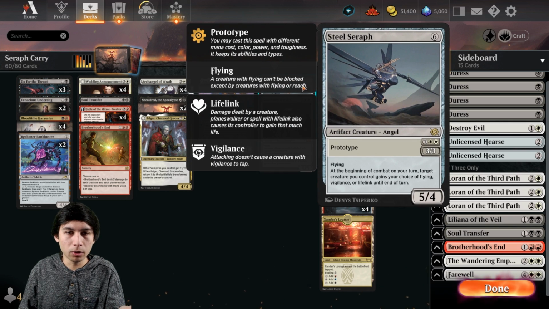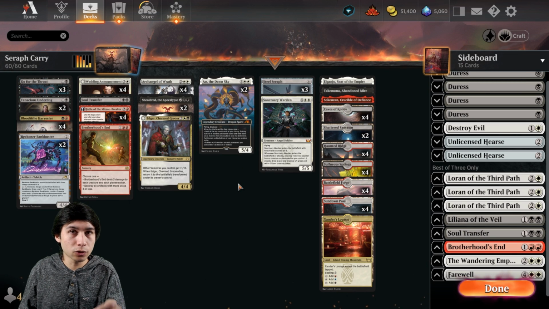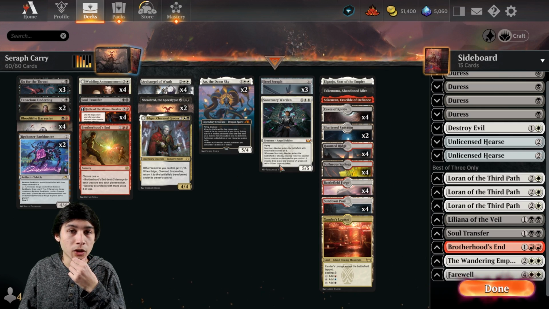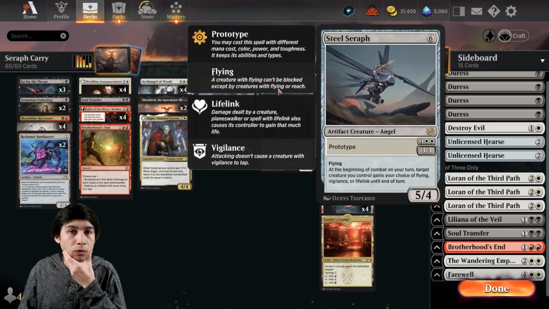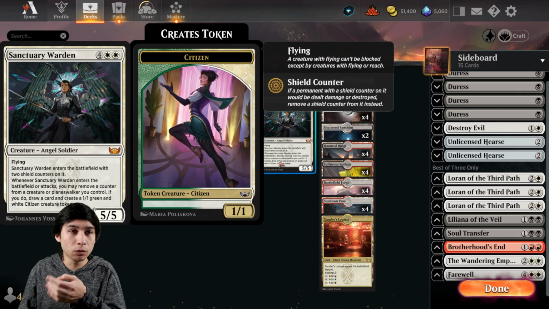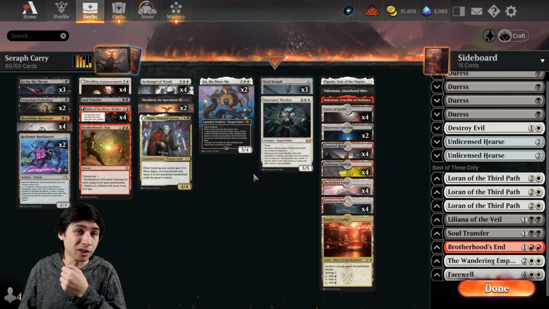So that's kind of a problem when you pair it up against creatures that are also doing a ton of damage, but also are very resistant to removal spells. So cards like Owl, cards like Sanctuary Warden. So assuming you're not playing it for 3 mana, then in most cases you would probably be better off playing another copy of Sanctuary Warden or playing another Owl.